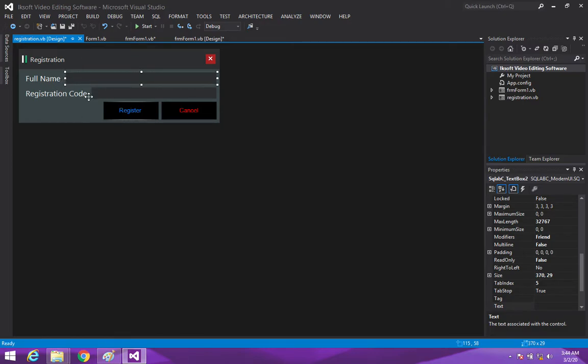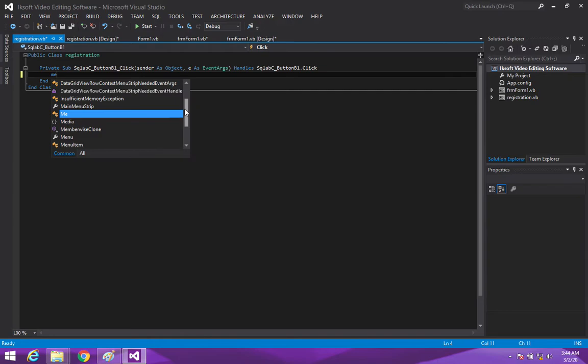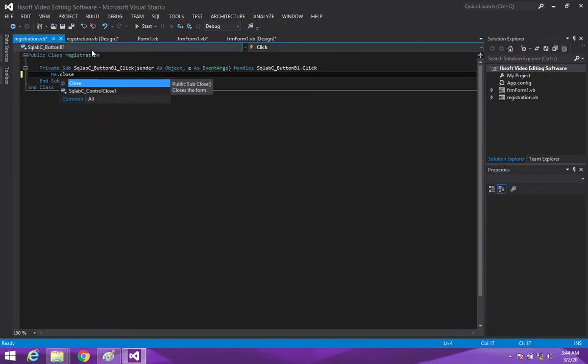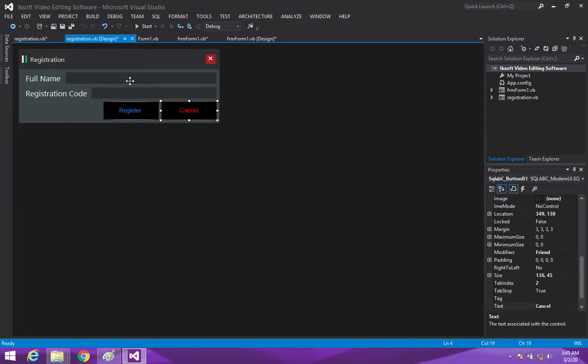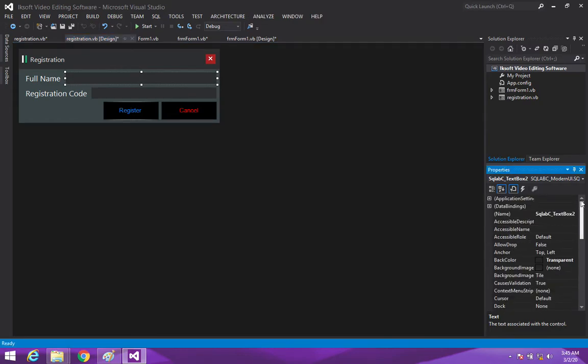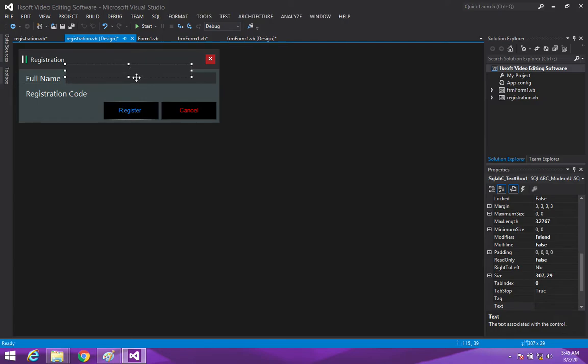Then the registration code. So the cancel, I think, is the same as me.close, and then let's swap it, let's just inverse it, so that this is gonna be here, and then the other one is gonna be here. Good, and that is perfect.